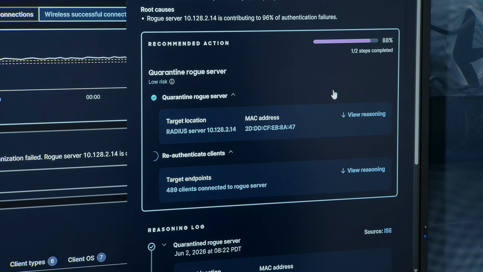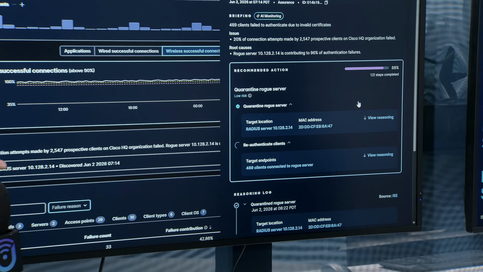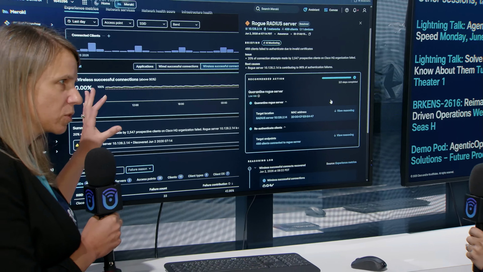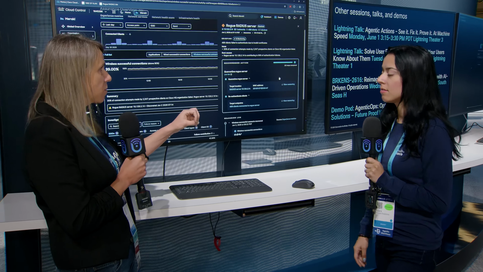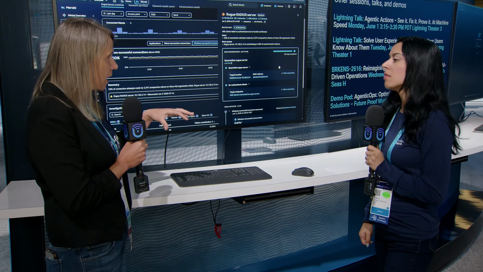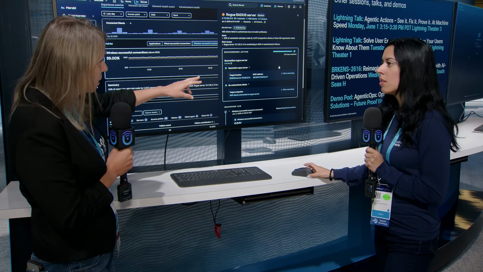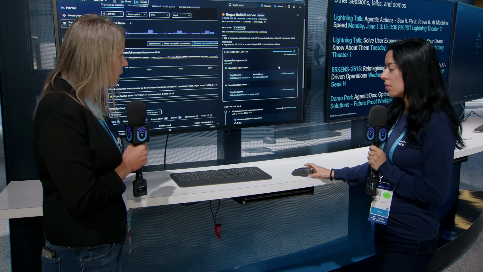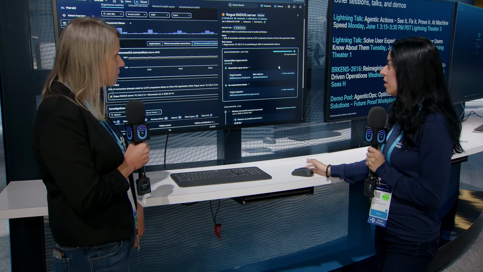So basically what happened, if I'm reading this correctly, is the RADIUS was working properly. All of the devices were doing their 802.1X authentication. And then a rogue server, maybe something that wasn't configured correctly, maybe not malicious, got onto the network and started taking those authentication packets and then rejecting them. Exactly, or de-authenticating. And so the action item is, let's quarantine that rogue RADIUS server, so it goes to the correct server, and then users are actually authenticated and go onto the network.